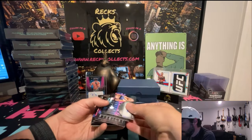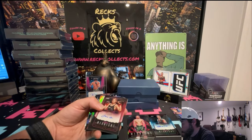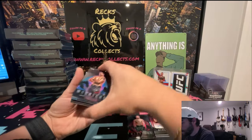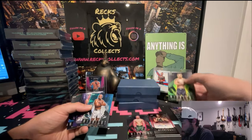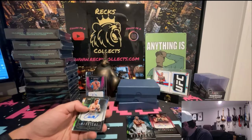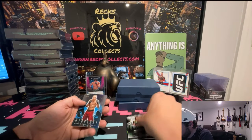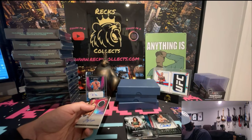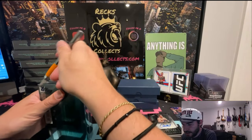All right, let me just quickly organize these, and then we'll do our top five at the end here. Signatures. Justin Tafa on the base. Nigerian Nightmare on the midnight. Tom Aspinall. Malcolm Gordon. Chael Sonnen. Night Stars. GSP. Pena. And Colby. Okay, all right. Three down, nine to go.